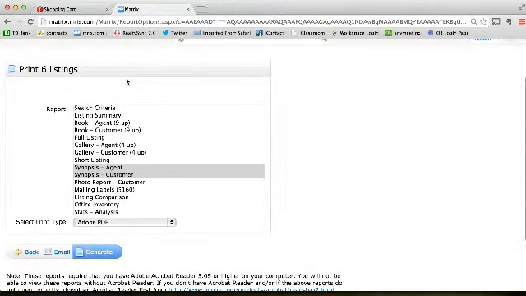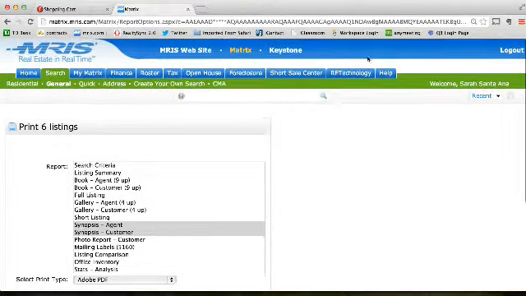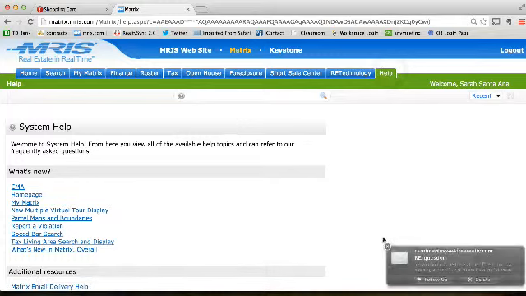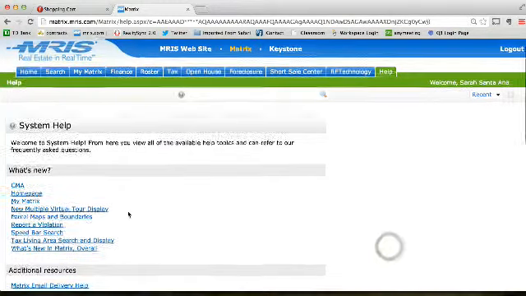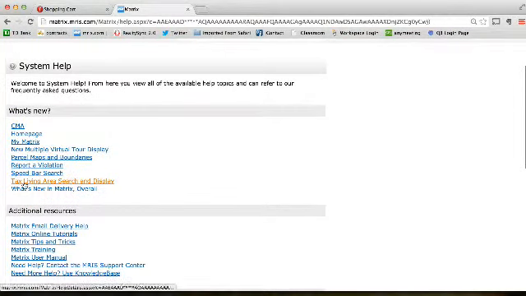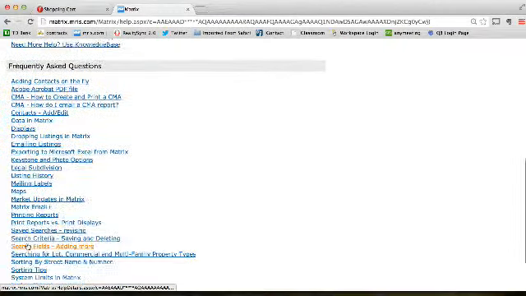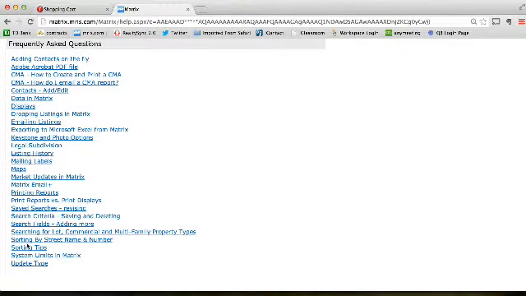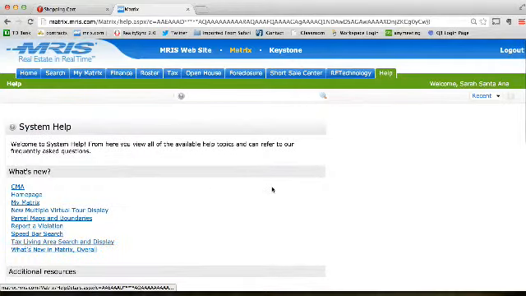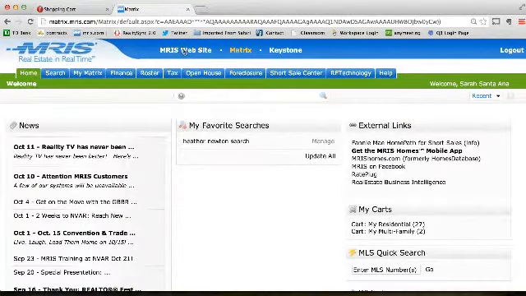All right, so let's go back to MRIS, and you'll see the help center. I just saw it, and then it literally disappeared. Help. With help, there are tons of videos, tons of things that you can read, and better yet, even more importantly, there is a phone number you can actually call. Let me see, I believe it's on the MRIS website up front.